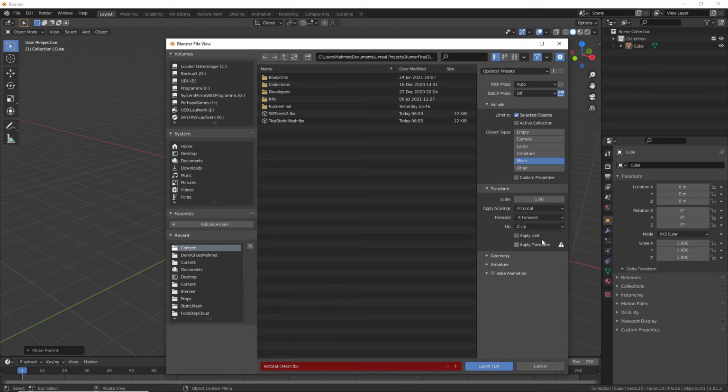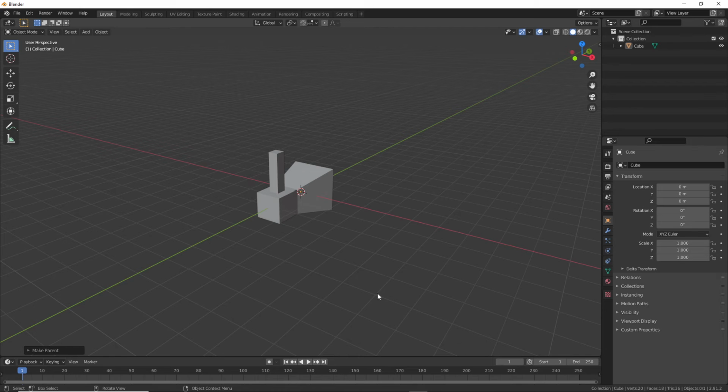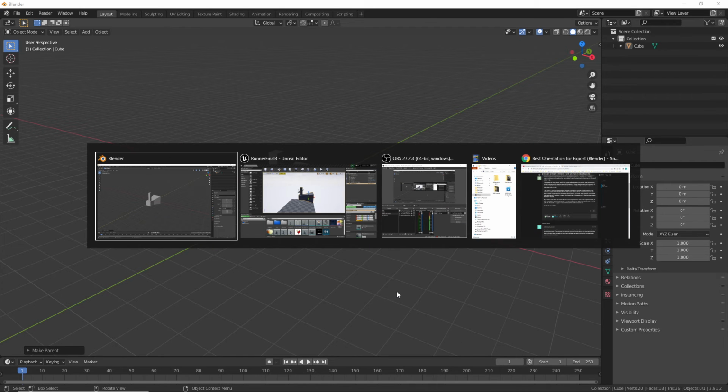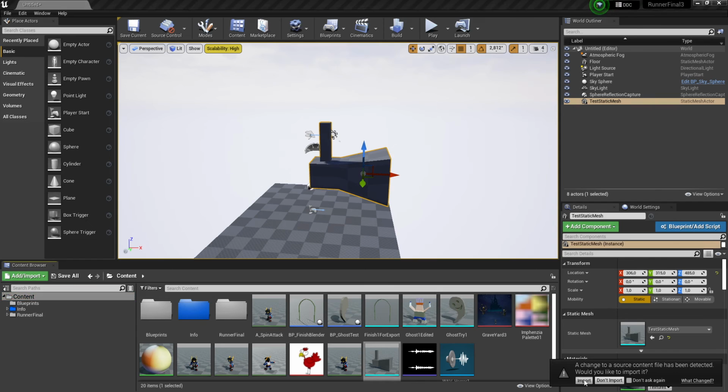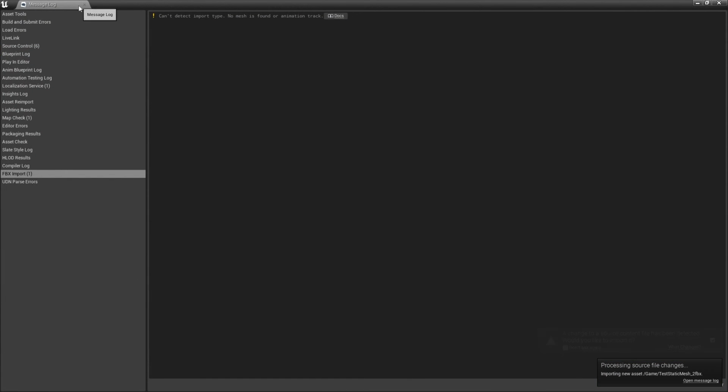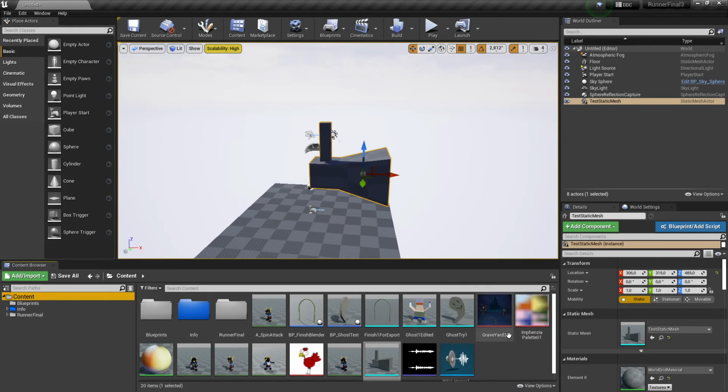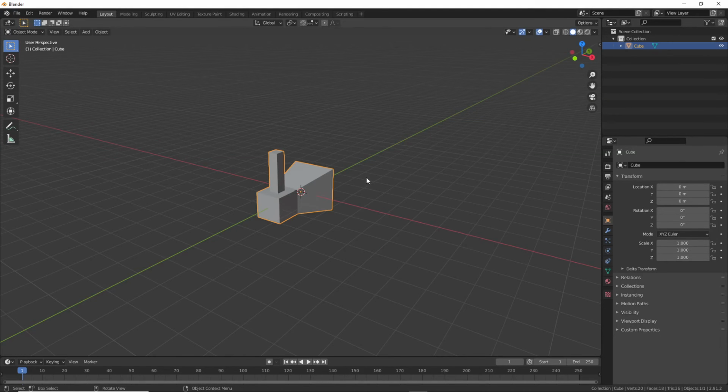So here's minus x, that is what they say, and set up, and let's call this one 2, the second one. All other settings I keep, because there is not much changing right now, and export FBX, and now I go to Unreal Engine, and then I say import, and we have a problem. Well, I have a problem there. Oh no, I messed up. Okay, that's not very important now. I know why I messed up. I have not selected this one. And yeah, sorry for that one.